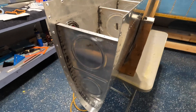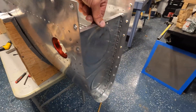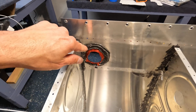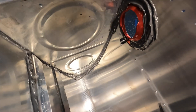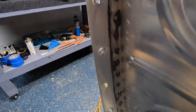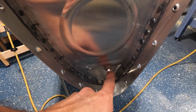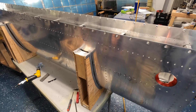All right guys, that's all done. I got all the ribs riveted in. The outboard of the tank is riveted in. I just put a little bit more sealant over the fuel tank cap flange there. And as the plan calls for — let me get the camera down in here so you guys can see better — the bead of sealant around the inboard of the 1003 rib right here is going to stop fuel from exiting, so that will prevent you from having to encapsulate the rivets on the outboard side of the tank. I still have to cover the tooling holes with rivets that I have coming tomorrow. I just have to put the J-stiffener in and the vent line and then the baffle.